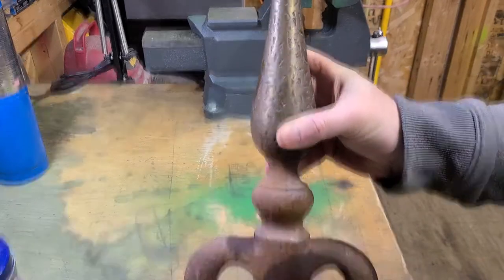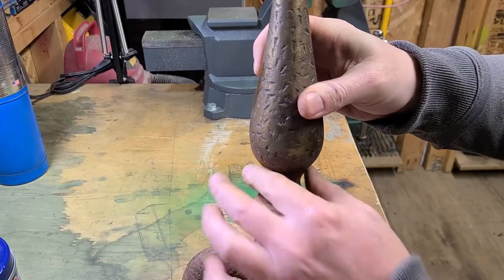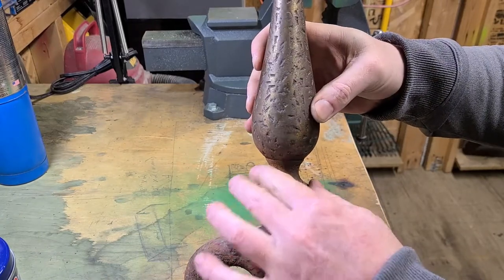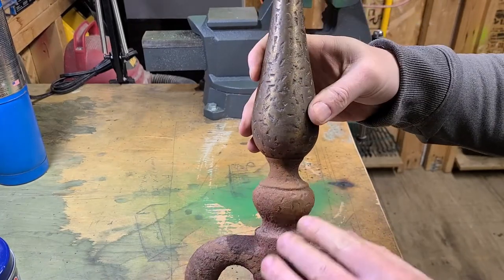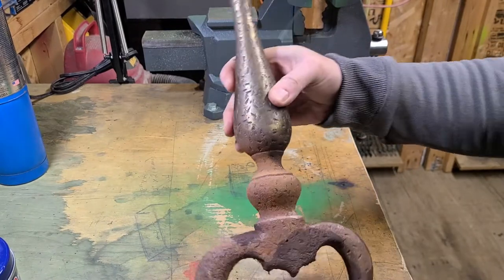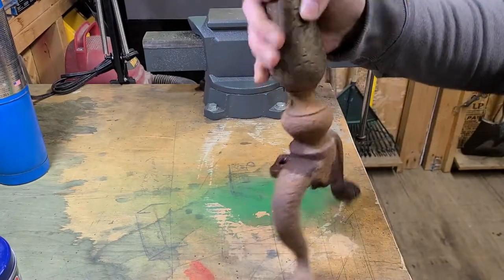The brass may only come down to about here. I'm not too sure because I start to see a lot of rust from here down. So I'll polish up what I can. The rest of this I may have to hit with a wire wheel. Let's just see how it goes.